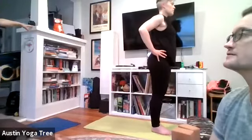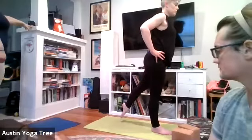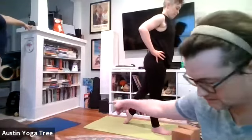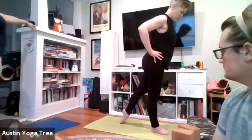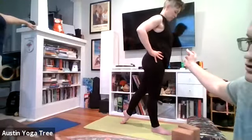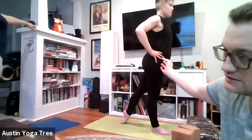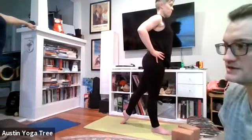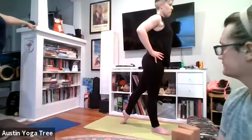Slide the right foot next to the left foot, slide the left foot back. Stretch those left toes. Elongate the top of the left foot. So you feel like it's almost like your toes are dragging your shin, dragging your hip. Your left quad is still pulling the knee towards the hip socket.